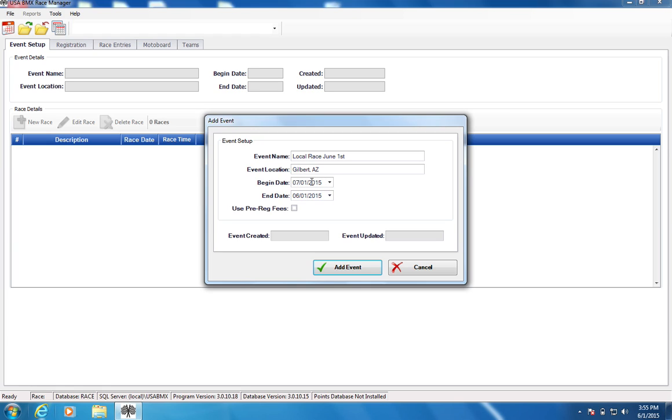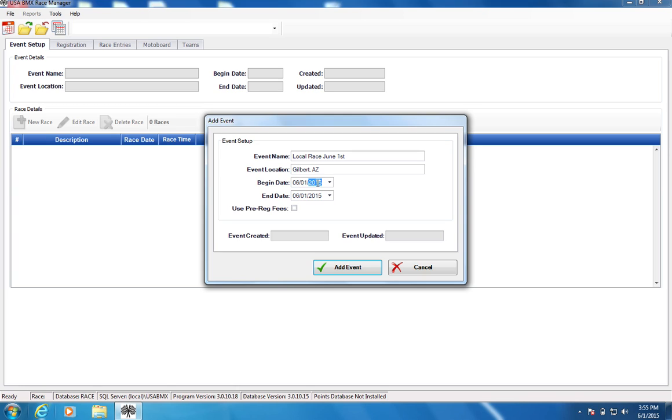Very important. As you can see right there, I am using a mouse and scrolling with a wheel to the wrong date. We've had multiple tracks set up dates wrong, and then the birth dates are wrong for all the kids. Or not necessarily the birth date, but the age of the rider, because it obviously is either putting you back to the future or one of the other. So again, make sure the date is set.